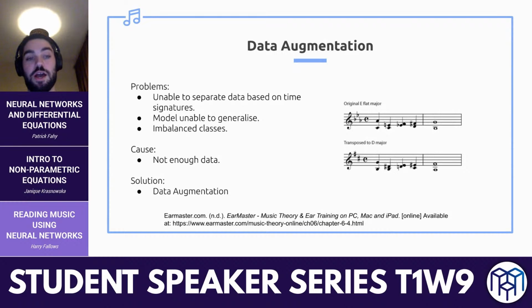So I had a look at data augmentation, and in order to explain this, I'll explain it in a different context. So say, for example, you have a classification network and you're trying to classify images of cats and images of dogs. If you don't have enough of either of them or both of them, and you can't source new images or whatever, you might want to try data augmentation. So an example in this context would be cropping the pictures that you've already got, or rotating them, or flipping them, or just changing them in some way and just copying them each time. So it just increases your data set without actually getting new data, because you're essentially just expanding the data you've already got.